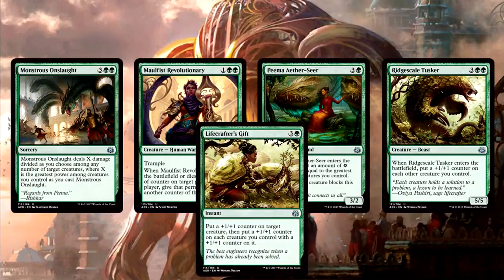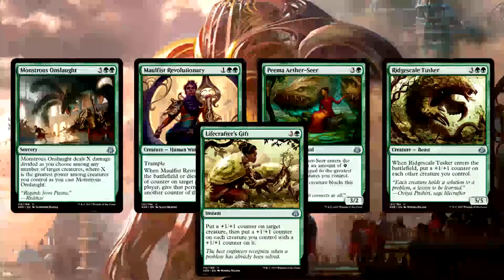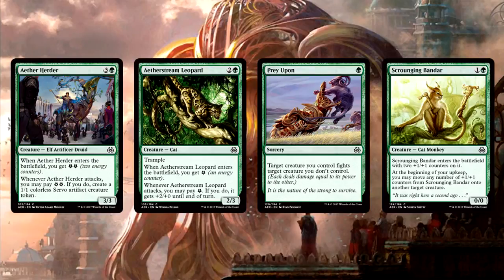With the exception of Lifecrafter's Gift only being good in some decks, you should be happy to open any green uncommon. They're all strong. When we move to the common level, Aether Herder, Aether Stream Leopard, Prey Upon, and Scrounging Bandar are quite good.